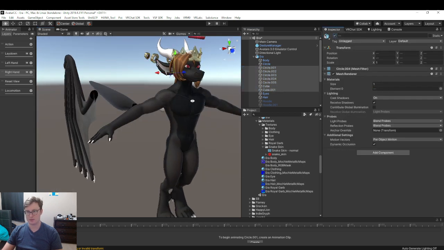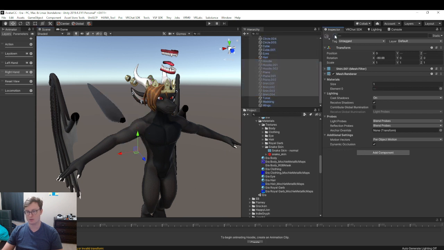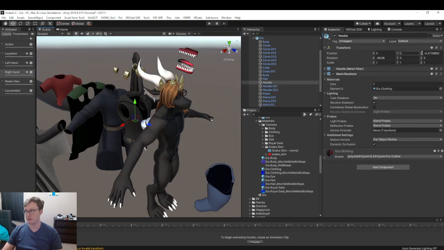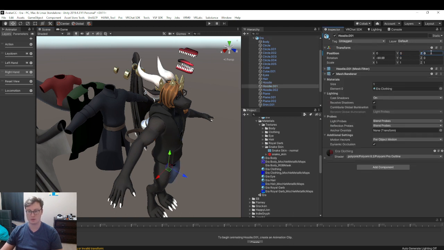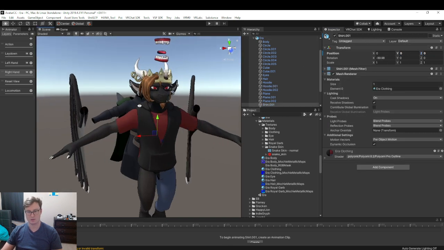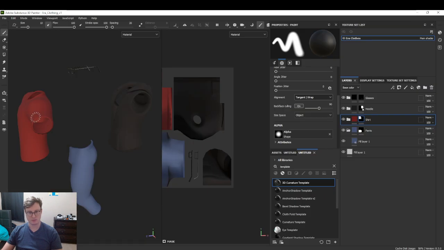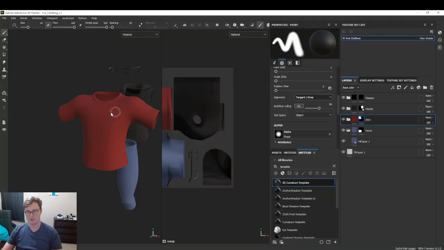Let's turn on the rest of the objects. We'll be focusing on the clothes first, so let's get them into position. Basically like that. All right, so we want some fabric.